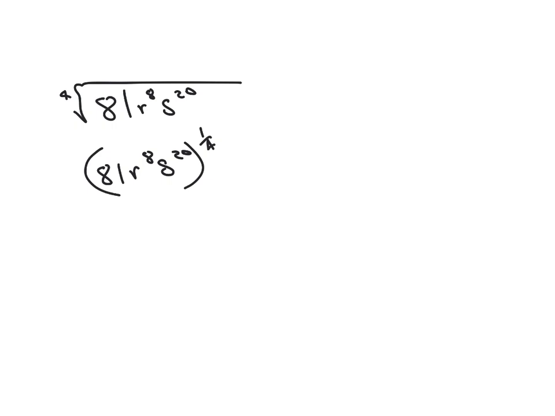So then we take the 4th root of 81, which is 3. We take 8 times 1/4 and get 8 over 4. And 20 times 1/4, we get 20 over 4. So that gives us 3r squared s to the 5th. Okay? So just practicing using those exponents, those fractional exponents. Okay, I'm going to stop here and start the next video in just a minute.